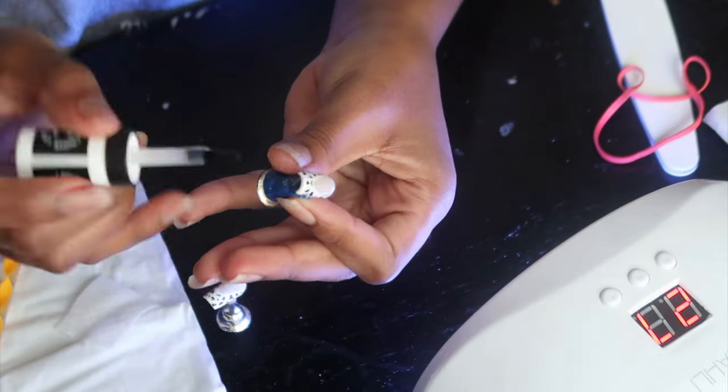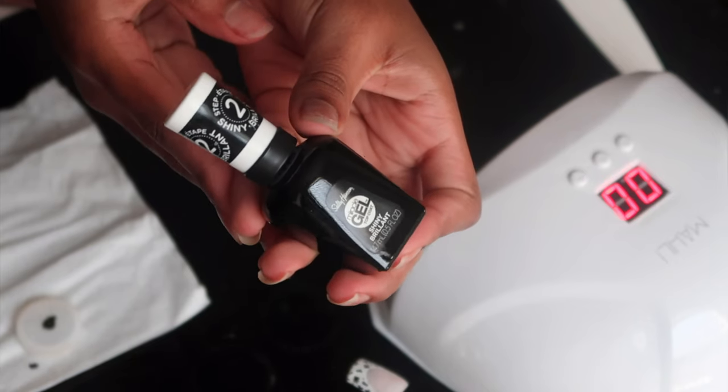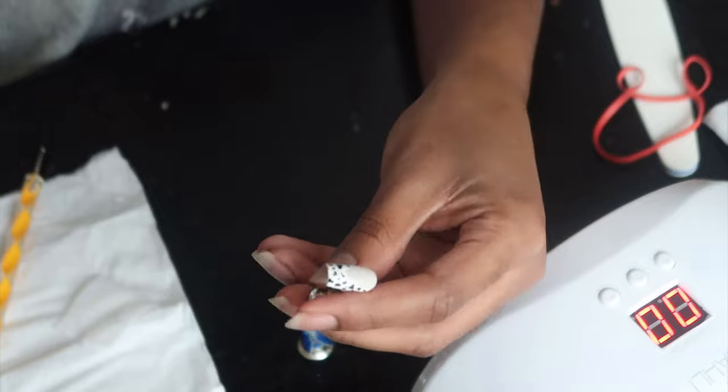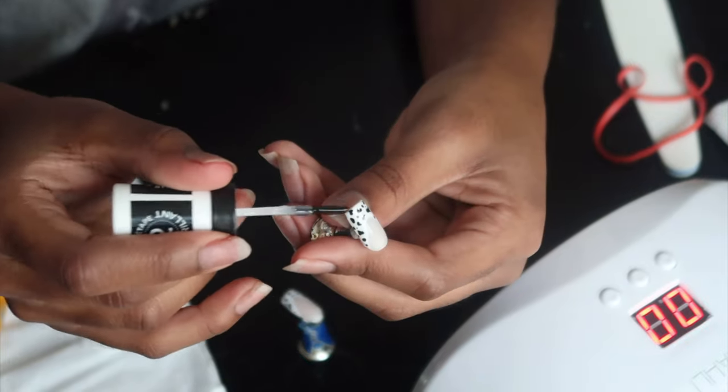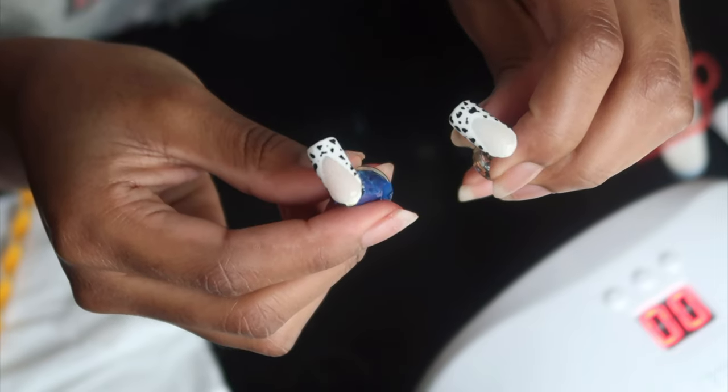All right, so the top coat that I'm going to be using is actually going to be this Sally Hansen's Miracle Gel top coat. I know it really dries. You probably don't have to put it under the lamp, but I'm going to put it under the lamp anyways. So let's give it a try. First two.